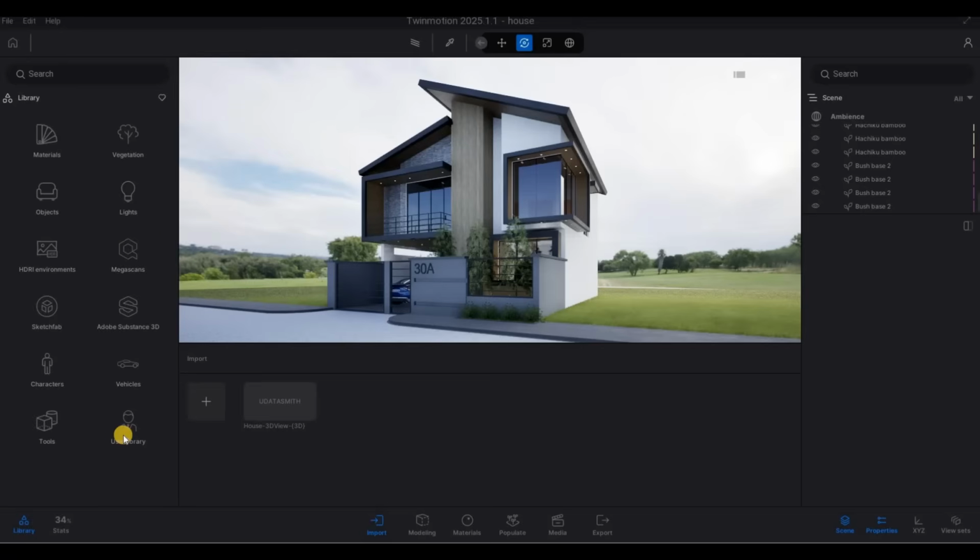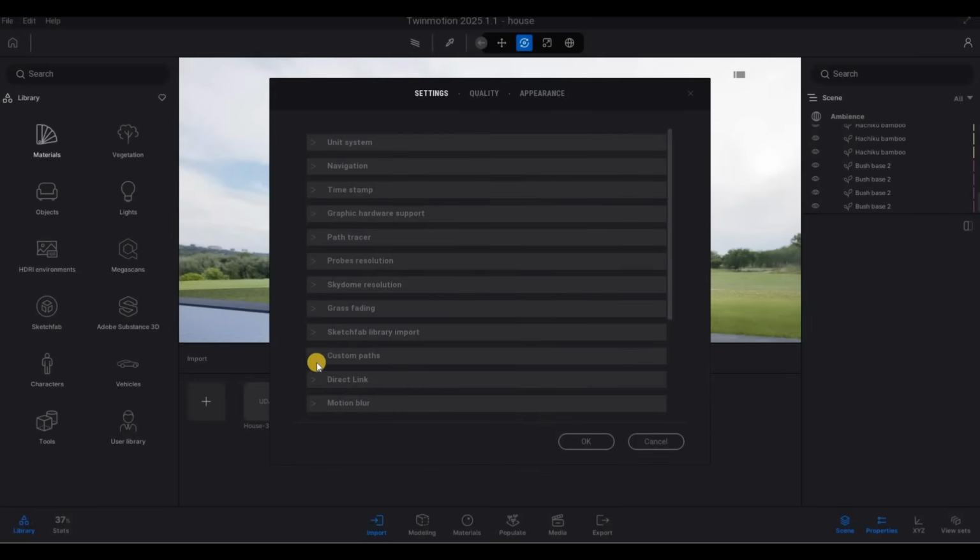So what I want to do is go to my user library. For some reason it's not loaded, so I'm gonna go to my preferences.